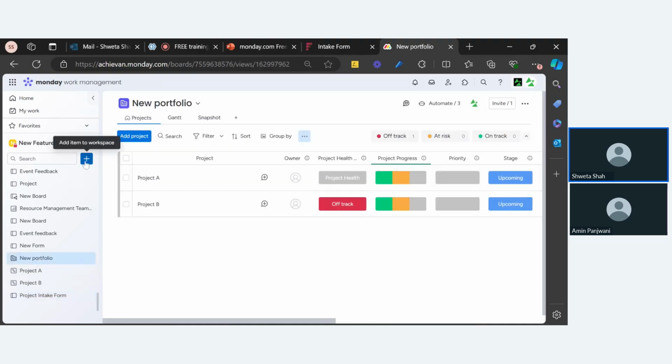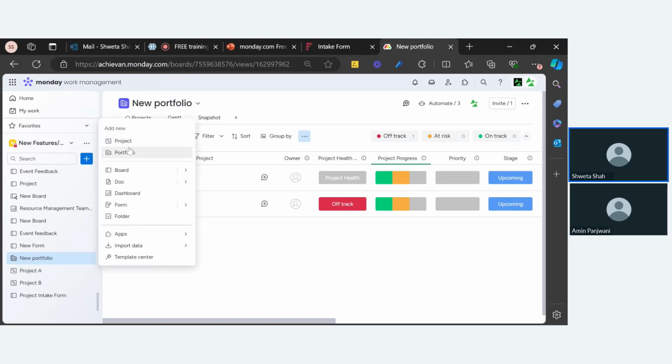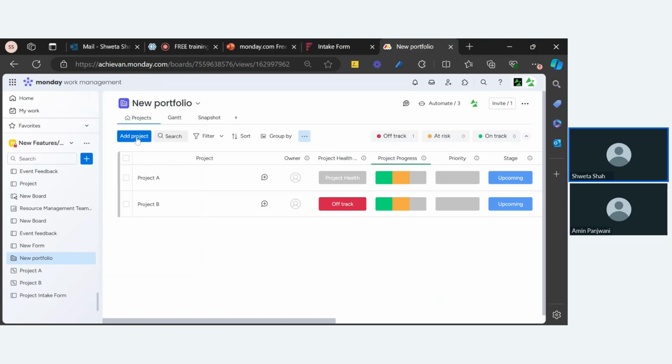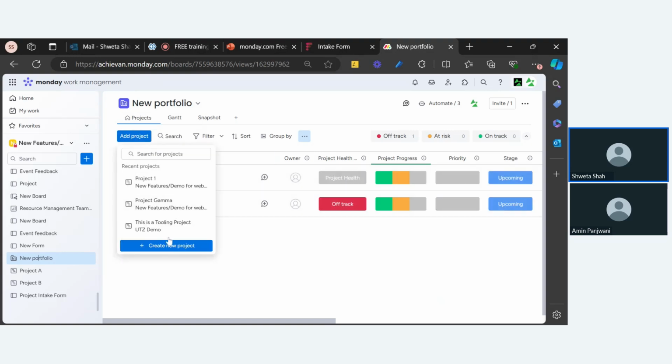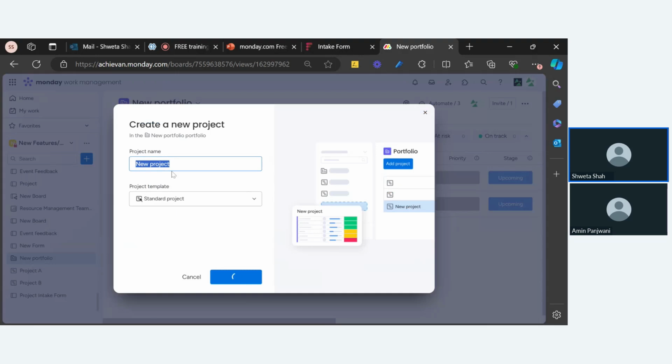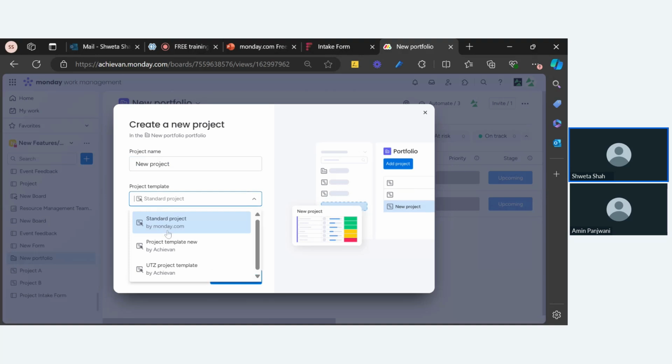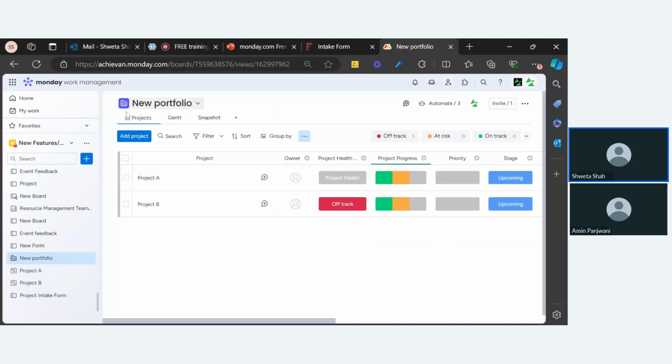The way you can add this portfolio board is directly from here, right? If you click portfolio, a new blank portfolio will be created. And in order to add these projects, what you do is you create the project from here, you rename it, and there is already a standard project template. I also spoke about how you can change this template, and you can have multiple templates here too. But for today's training, we are just going to use this standard project. Okay. So that's how the solution is.